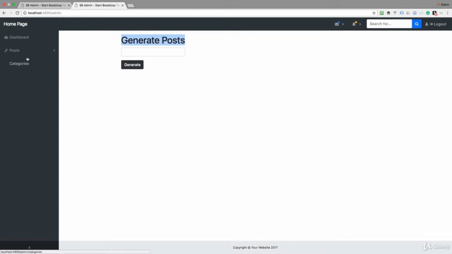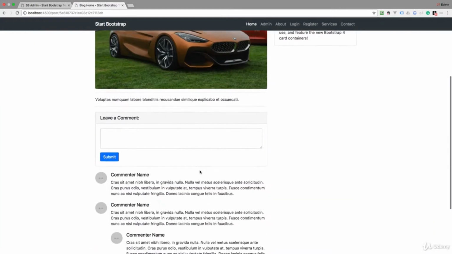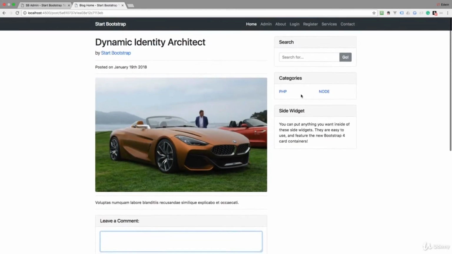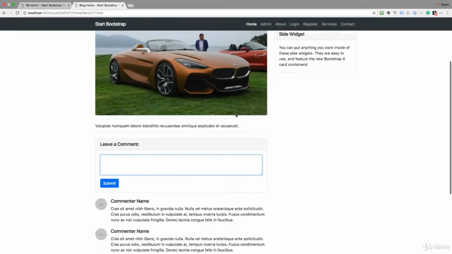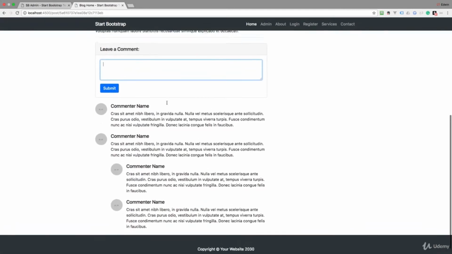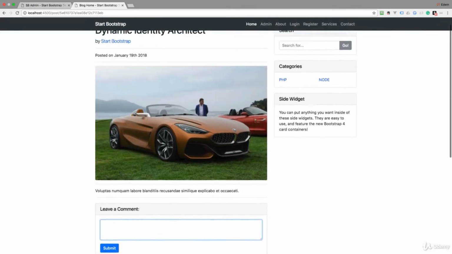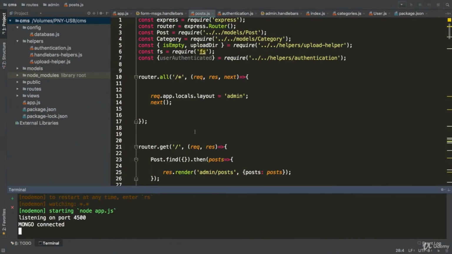We can modify it. So there are a couple other features that I want to include here, but one of the most important features that I want to include is creating comments on each of these posts. Okay, I think that would be a neat feature to have, and of course, because this is like a blog in a way, it's something that is needed here. As you can see, it would be pretty nice to have something like this. So let's go ahead and start creating it, and let's see how we can attack this situation.